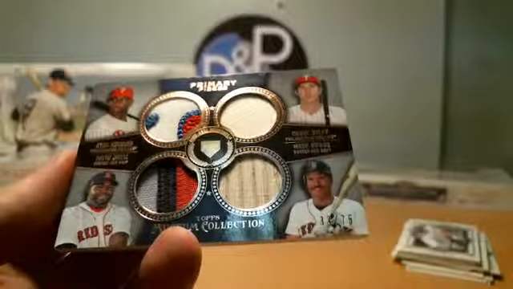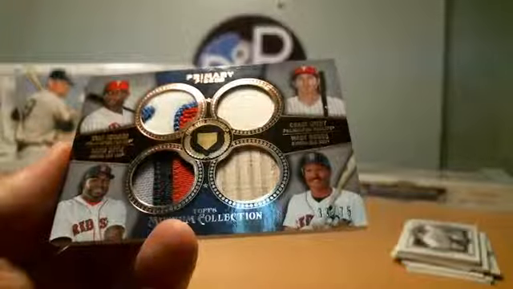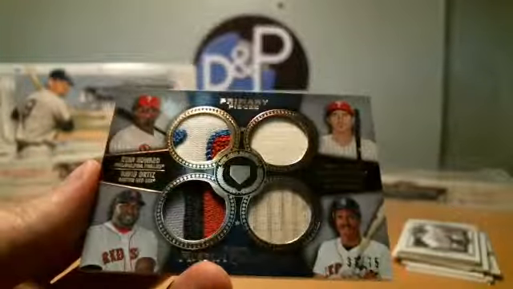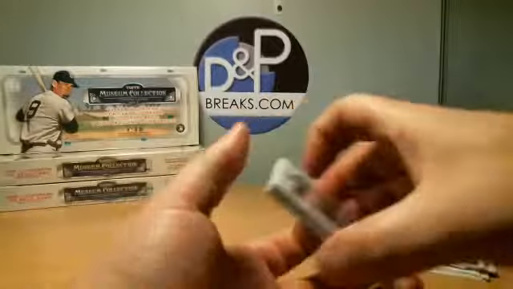Phillies is MK9577, and the Red Sox is Big Pit 25. So we'll do a random at the end for that one. All right, so that's two boxes down.